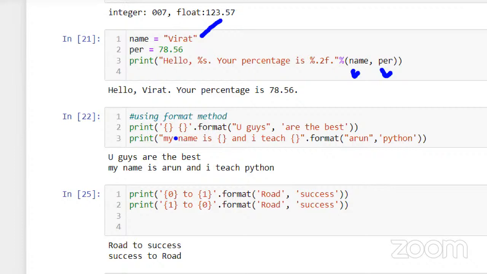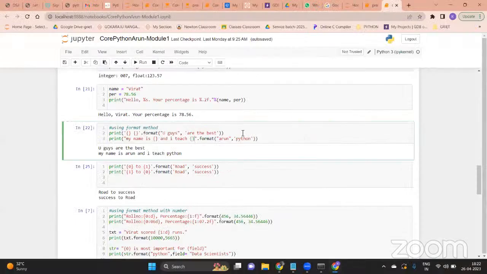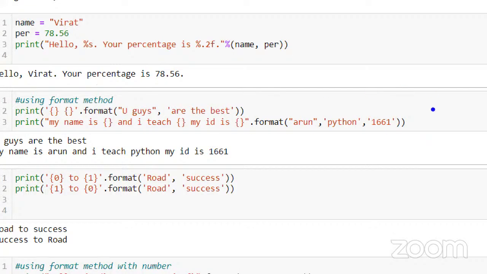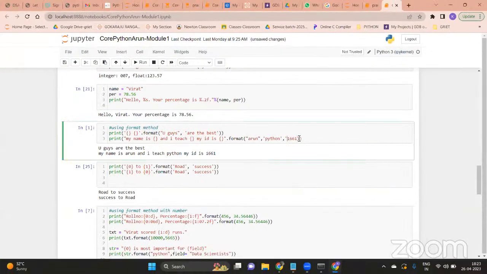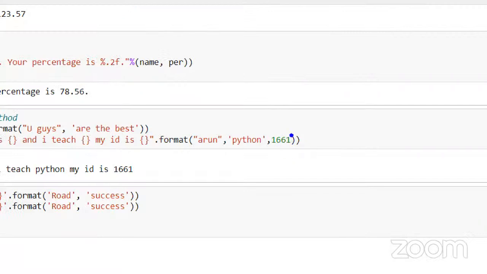Yes, valid question. So that's why you see that our output is "you guys are the best". There is no problem here. Sir, even if it is a number, do we need quotes? If it is a number, you should directly write the number. If you put it in single quotes, it will be considered a string, not a number. For example, the output there is no change, but when you want to add that number with another number, that time you'll get a problem. I think in the next slide I will show that. My ID is, for example, here I'll write 1661. There is no change here. I've put it in single quotes, but if you write it without single quotes, it will be considered a number, not a string.